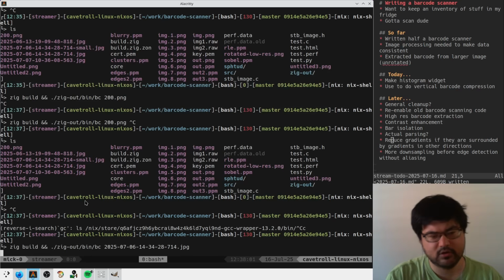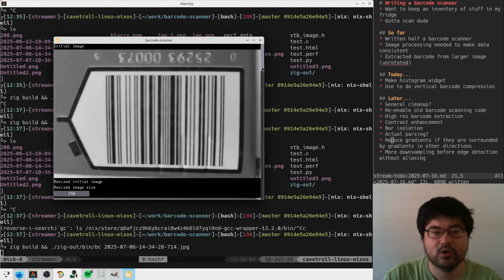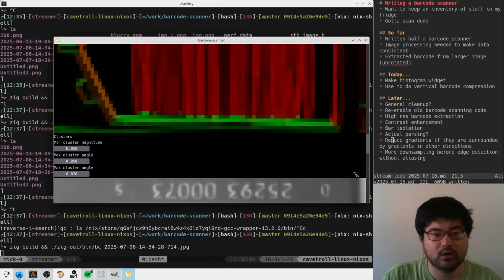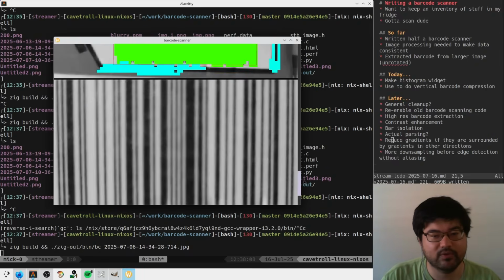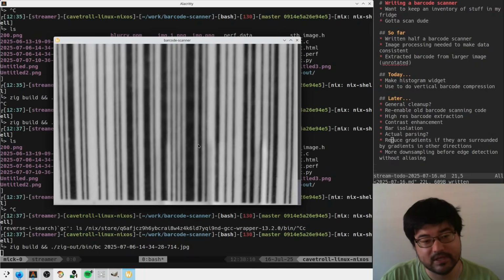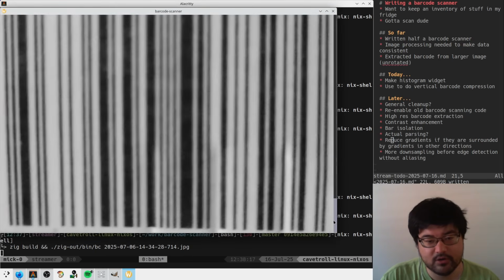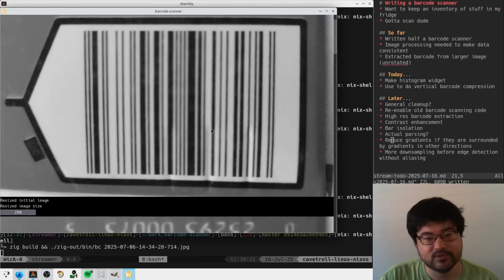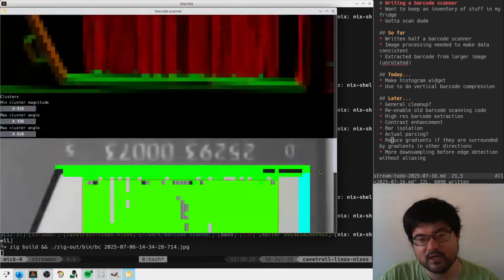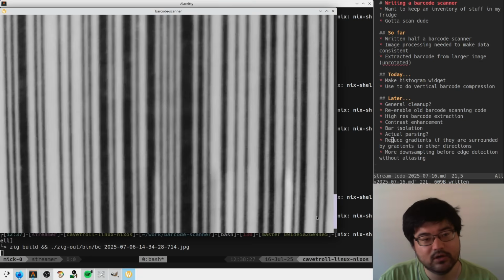Hold on, I think it's this one. I actually haven't looked at this yet. But in some examples like this one, there's a shadow here that sometimes gets detected as an edge. Right? And there's noise overall in the picture.